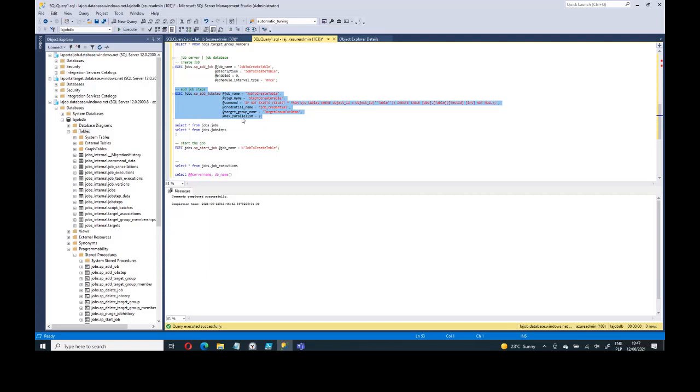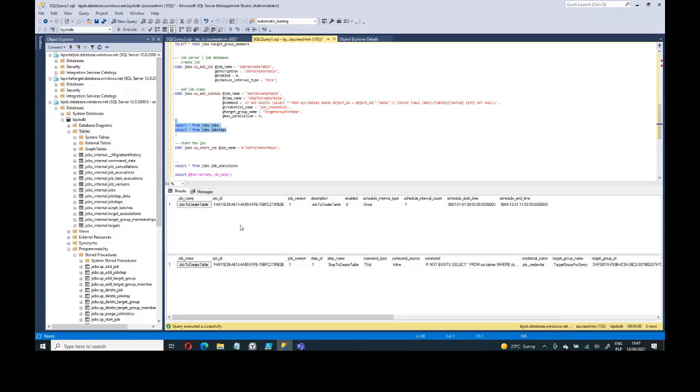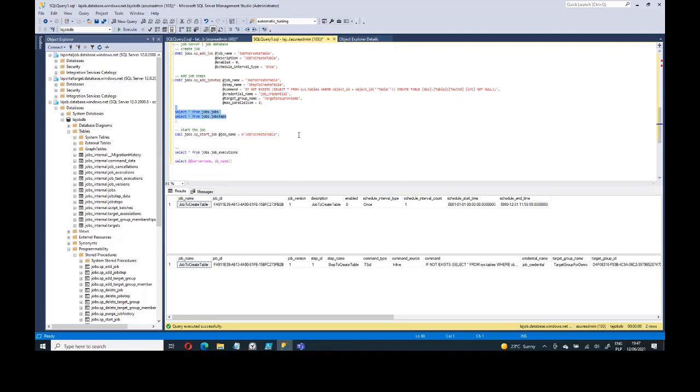And I can also use max parallelism 3. That's created. Now we can confirm the job steps and job table. It's all here. And the command to execute the job would be sp_start_job. So very similar to MSDB.